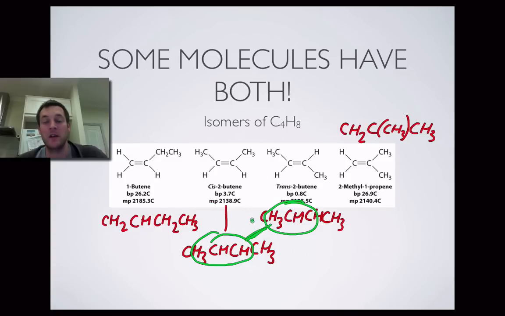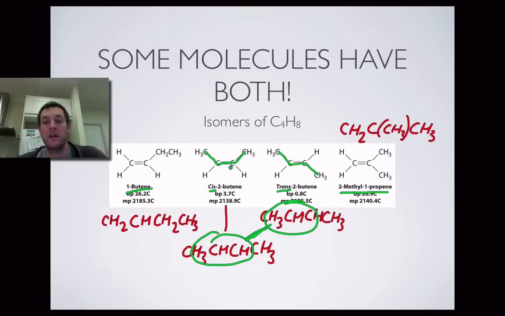These two with the same structural formula — are they geometric isomers? Yes, because the atoms are arranged differently in space. Here the carbon chain goes along with the two methyl groups on the same side of the double bond; in the other molecule the two methyl groups are on opposite sides of the double bond. That's geometric isomerism. The naming of these is covered in Nomenclature 2. So: the two molecules with different structural formulae can't be geometric isomers of each other; but those two with the same structural formula are geometric isomers.